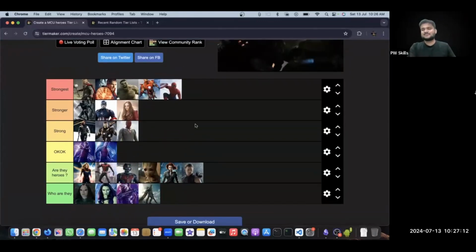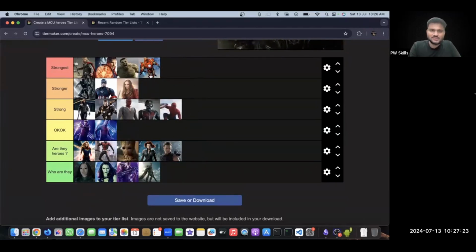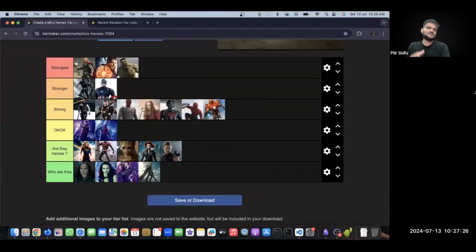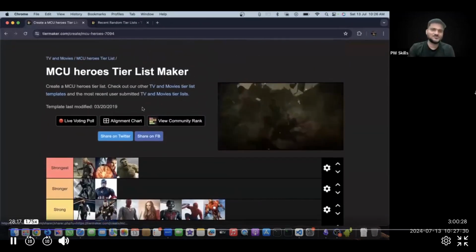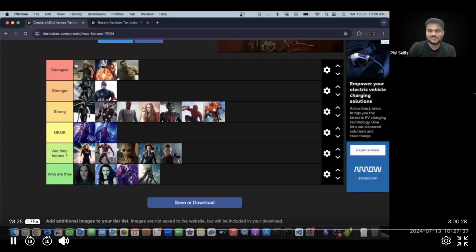You technically create a list, kind of like a bucket, and then you put those elements in the bucket in an interactive way. Your elements can be moved from one list to another list, and it's a drag and drop scenario. And just FYI, there are a lot of memes that have been made using this particular application. A hell of a lot of memes are there, and this application became quite famous recently.